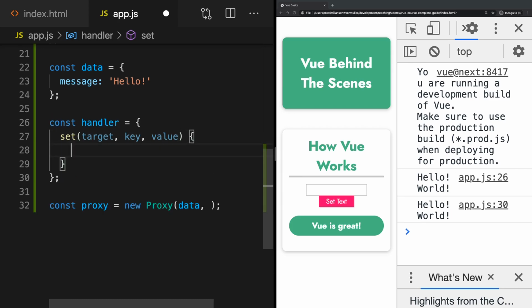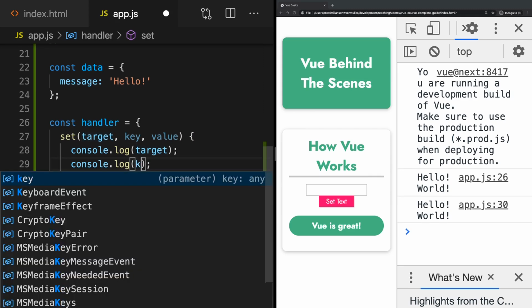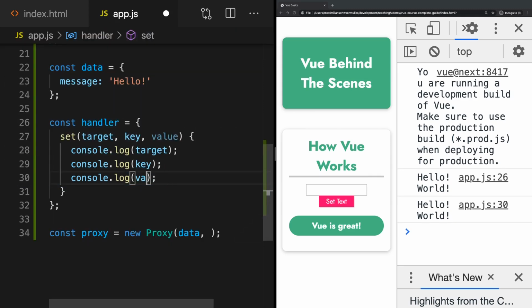Now, to understand what this does, let's console log target, key, and value here. And let's now pass this handler object as a second argument to our proxy.